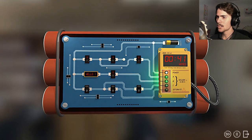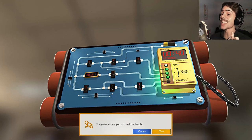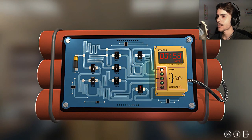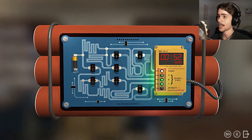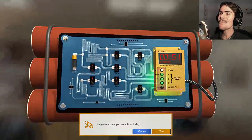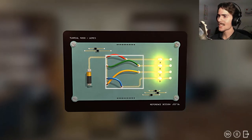That one. Can I just turn all of them on, apart from the one that says detonate? Nice! Disarmed. And trace it backwards. That's too complicated. I'm just going to turn off the one that detonates it and turn all the others on because I don't know what else to do. There we go. I'm not looking through all that nonsense. These bombs are really nicely designed.